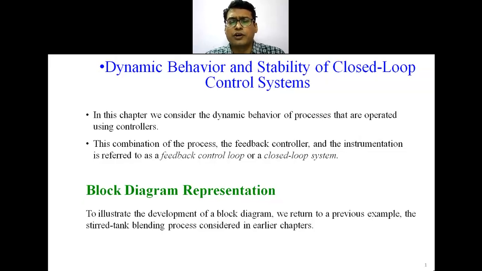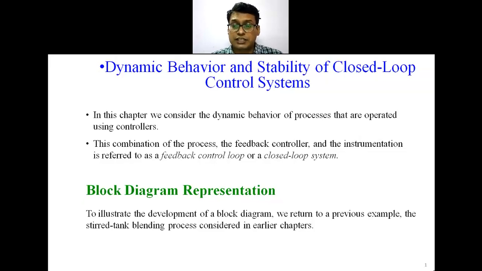Very few people, those who are in the designing of this controller, study the stability with respect to Routh's array and Ziegler-Nichols controller settings. All these are advanced. But for a preliminary process engineer, one must understand what a block diagram is, how the control loops are, what a control valve is, how it works, and how the signals are transmitted from one place to another. That is the basic understanding of a process engineer.